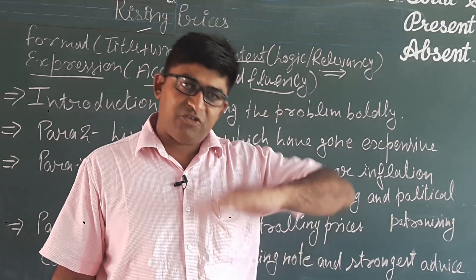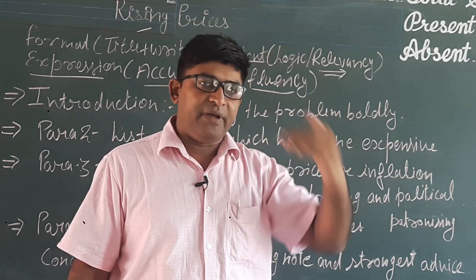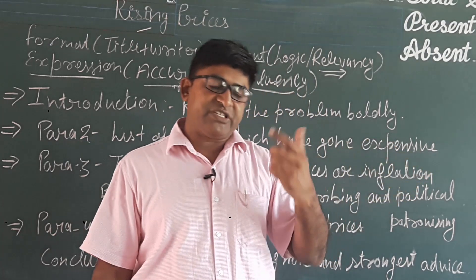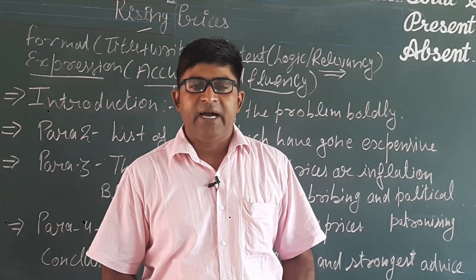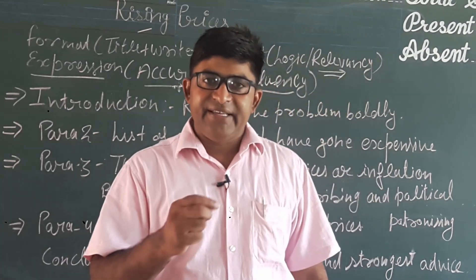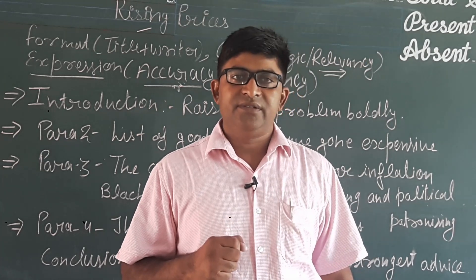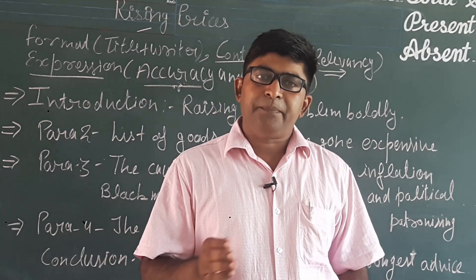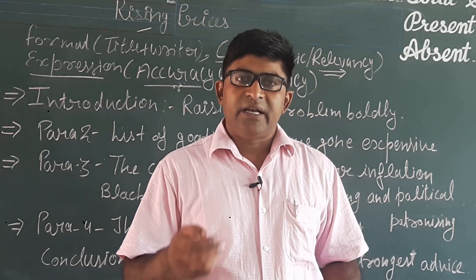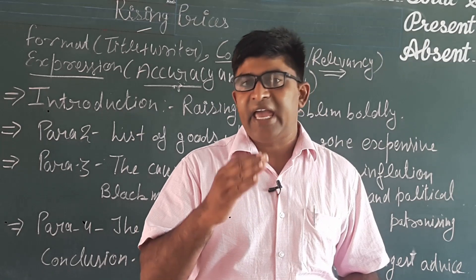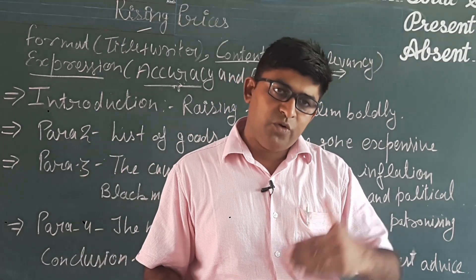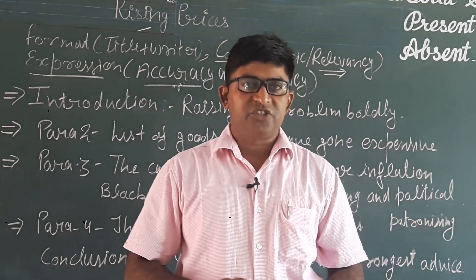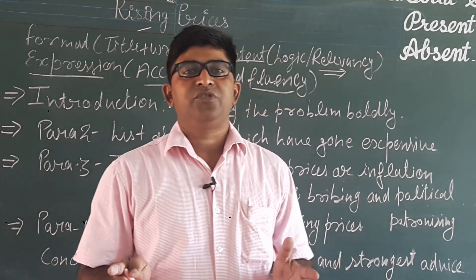What are the goods whose prices have gone up and the concern of the people has also risen? In paragraph number two we shall discuss the list of goods which have become expensive. If you count the prices of vegetables, edible oils, vegetable oils, diesel, petrol, LPG gas, and other eatable items like pulses and grains — the prices of all these things have gone very high. They are rising like a rocket. The problem of rising prices has become uncontrollable and it is widening like Sursha's mouth in the country.